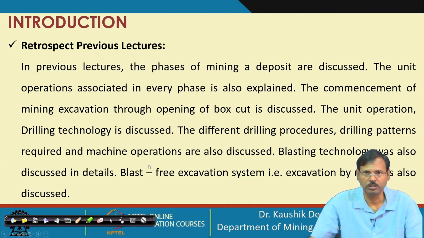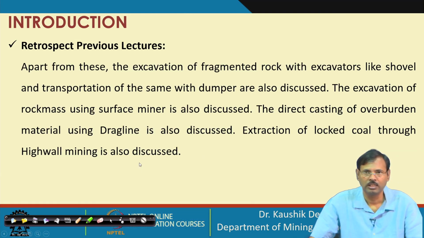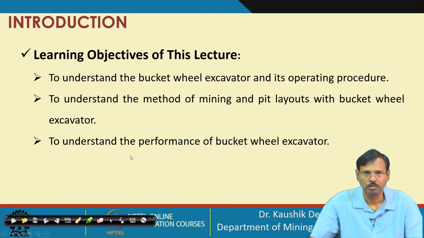And we discussed the transporting system with special emphasis on shovel dumper combinations. We discussed the excavation by surface miner, and the excavation and direct casting of the material using dragline. We discussed the excavation using the high wall mining system for locked coal, especially the coal seams which are locked under the high wall and how they can be mined with the high wall mining system. And in this lecture we will discuss the excavation by bucket wheel excavator.